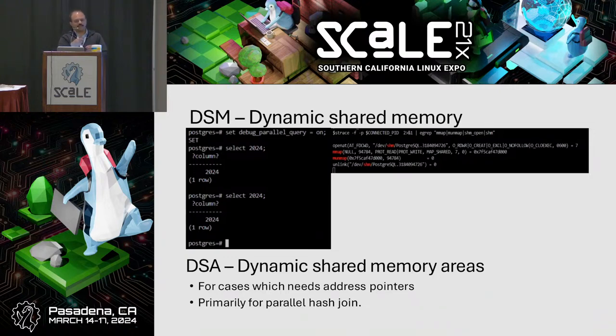So they can then attach this to their own address space as well. So the secret sauce here is really that shared memory attach and making that happen. Here I'm showing you something which is not recommended when you deal with things, but just enabling parallel query by default and just running a select so that it spins off some workers, just an example.